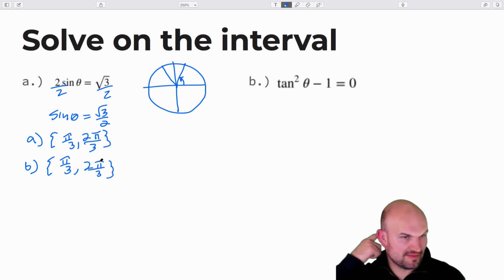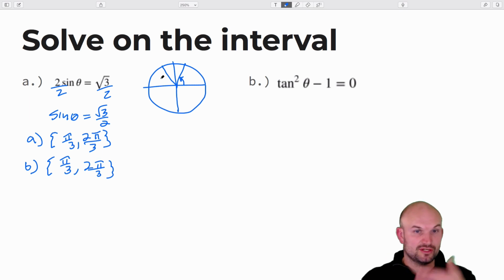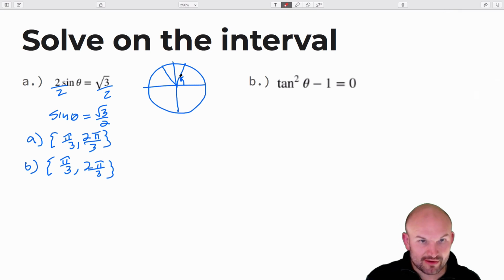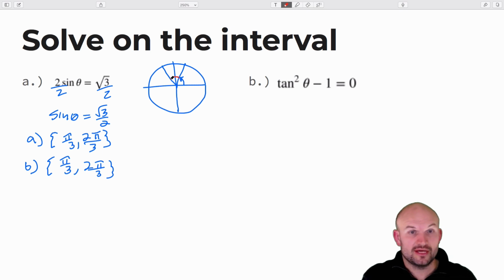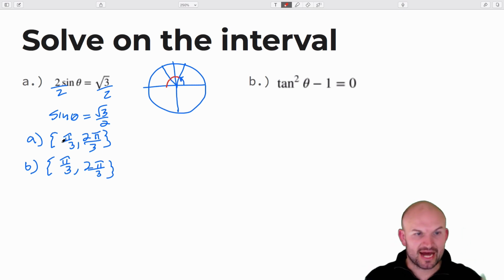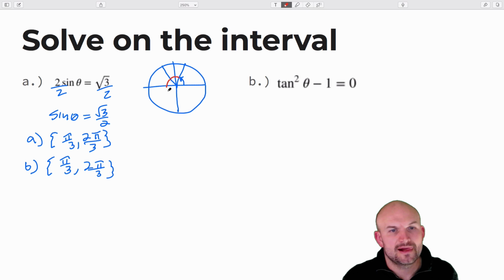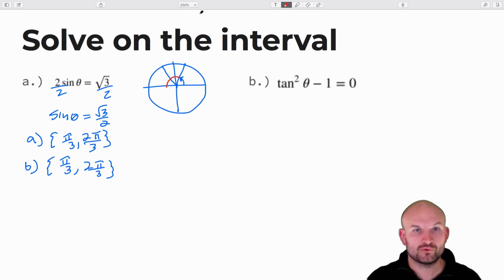All right, and then the next one is to find all the solutions. Again, we want to look for whether they're equidistant. The reason this doesn't work in this example is, let's say this is pi over 3 away. If you add pi over 3, you get to the next solution. But if you add pi over 3 one more time, you get to the x-axis, which is not a solution to the equation. There are only 2 solutions to this equation, pi over 3 and 2 pi over 3 on the unit circle. So we can't just add some interval n number of times. Since they're not equidistant from each other, we're going to have to add 2 pi, and that's perfectly fine. We're just going to add 2 pi for each of these. Why did I change the blue?